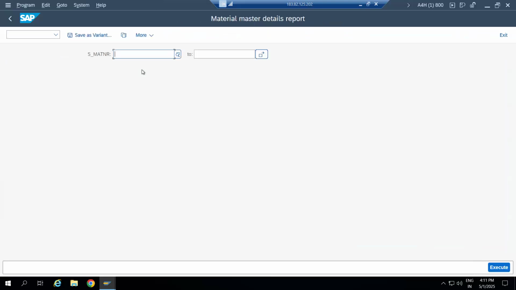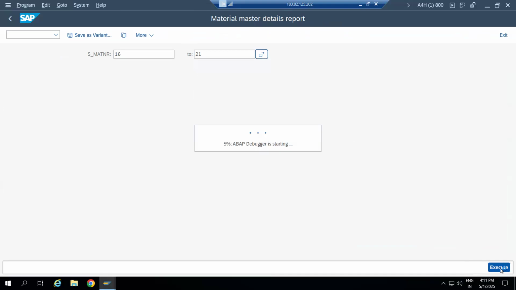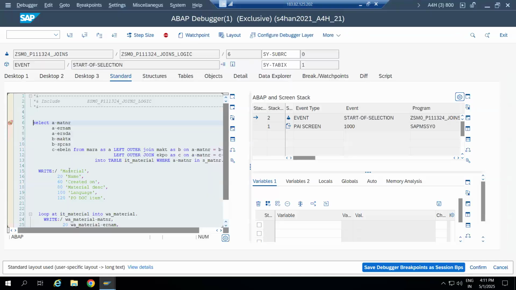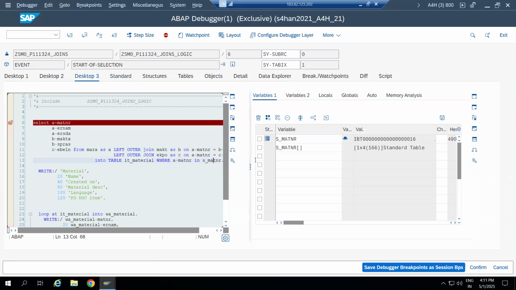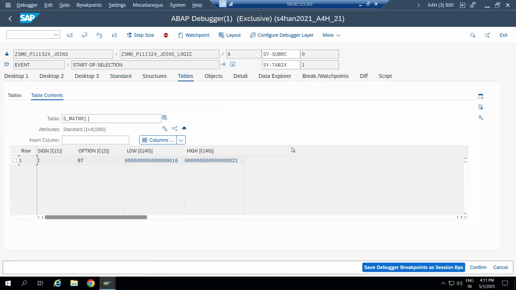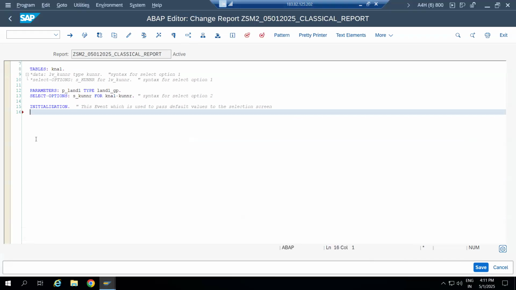Let me execute. 16 to 21. Now I'm not excluding anything. If I go to the debugger, Desktop 3, and select S_MATNR, what is the first column? It is the sign field. So if I want to use it in my program, I need to write sign first.